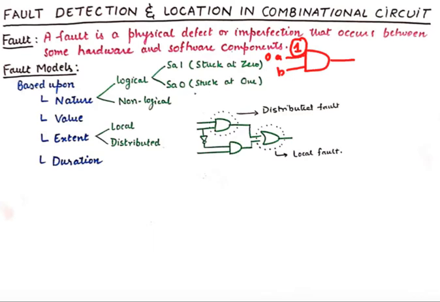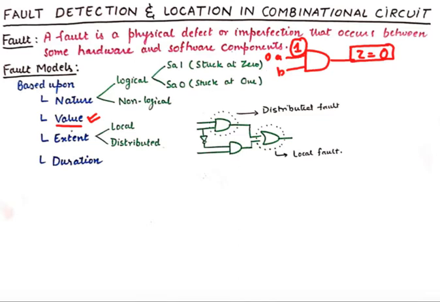And then we have the fault model based upon the value. This fault model suggests that the output of the combinational circuit is stuck at some value. For example, if Z is stuck at 0, even if we are changing the values of A and B, Z is not changing, the output is not changing, then it is a fault model which is based upon value. So value corresponds to the output if output is stuck at something. However, stuck at 0 and stuck at 1 faults are representative of the logic levels stuck at the inputs.